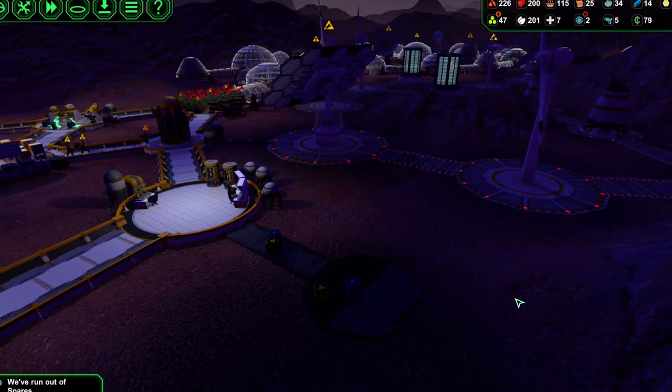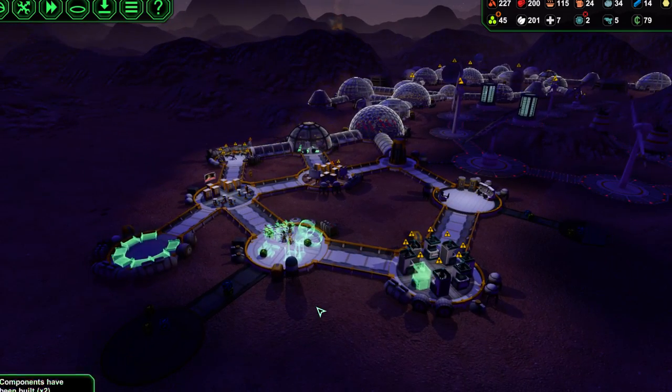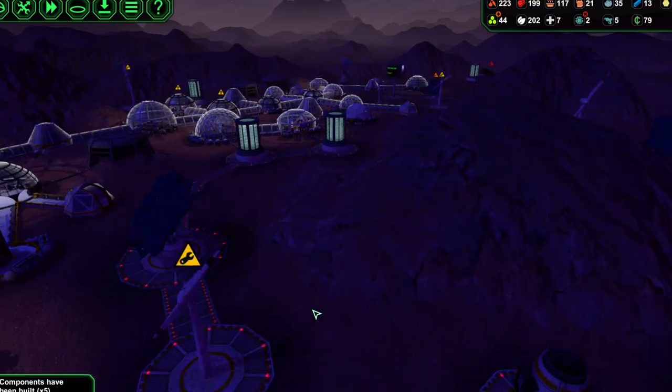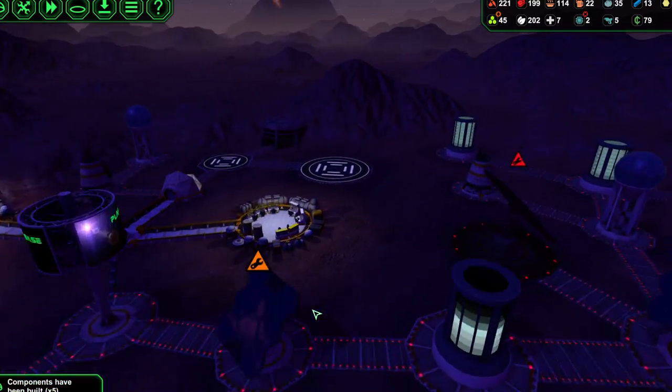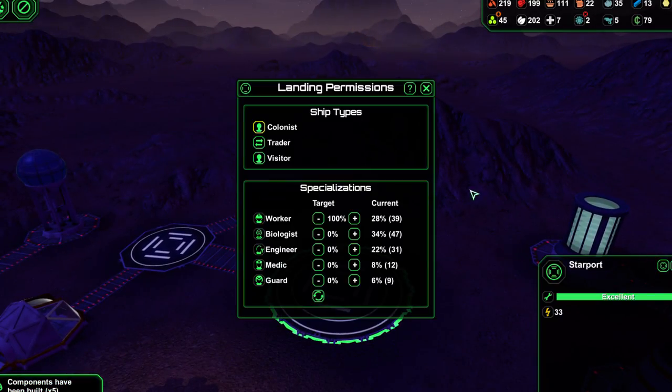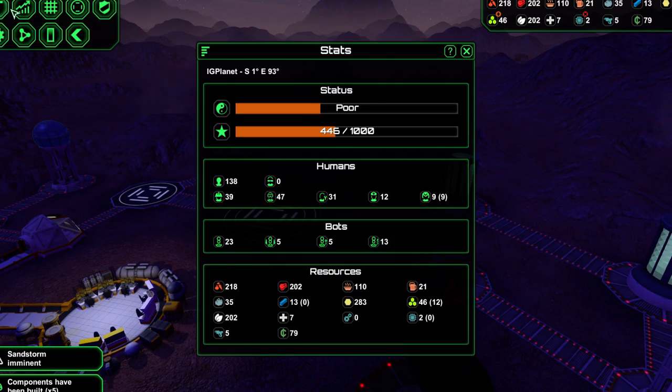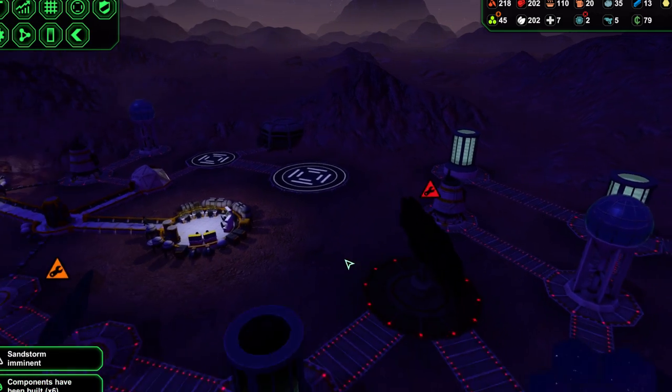Okay, we're gonna build that airlock. Good, good, good. Doctor Plant. Everything's being built. Fantastic. How many people do we have now? I haven't seen anybody else come in. Let's see. 39 still. Well, no one's coming because, you know, it's poor welfare. We need to get our spares up before people want to come in.